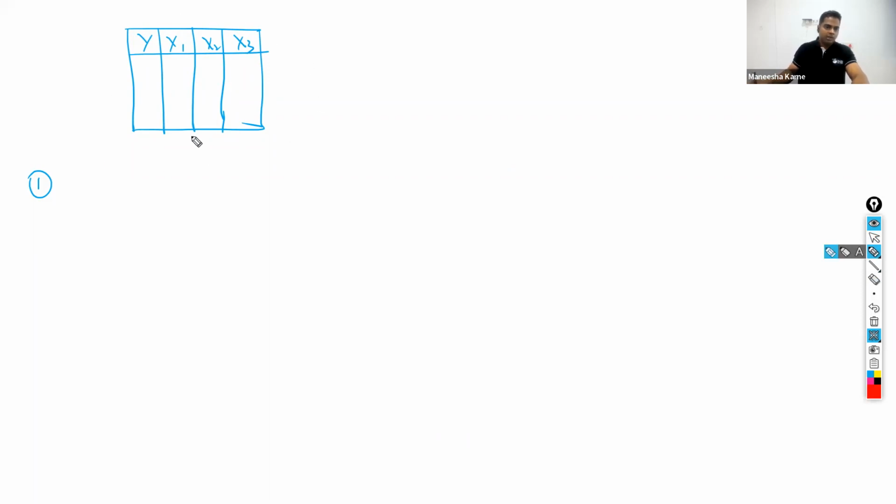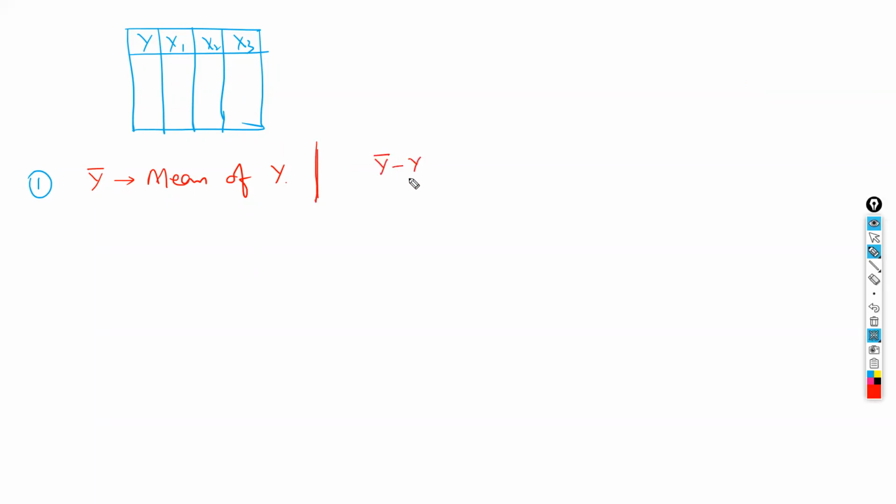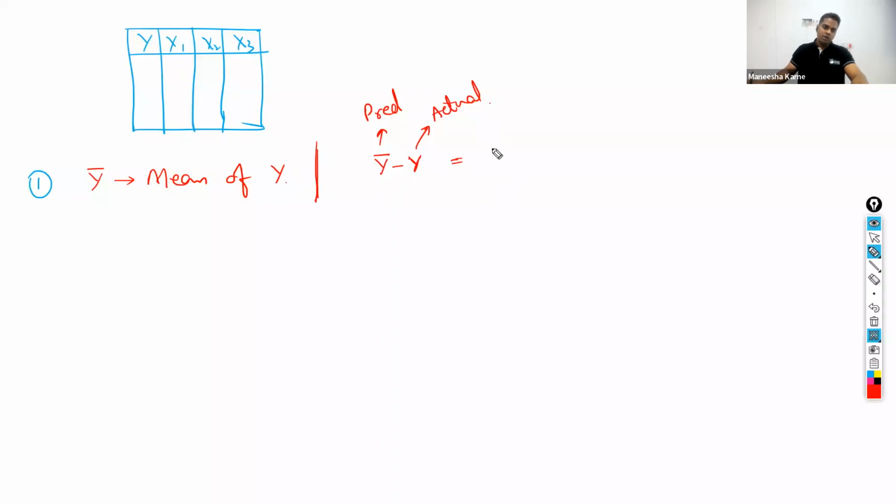So in the first step, if I give you this data set, what do you think will be the predicted value? The predicted value is the y cap, sir. Not y cap, average. So you take the average or mean of your output variable. Wonderful. And then how do I calculate the error now? Y minus Y average. So this is your predicted value and this is your actual value. When you subtract these two, you get residuals or errors. Since this is a pseudo predicted value, the error or residual that you get is called pseudo residual. Clear with this?